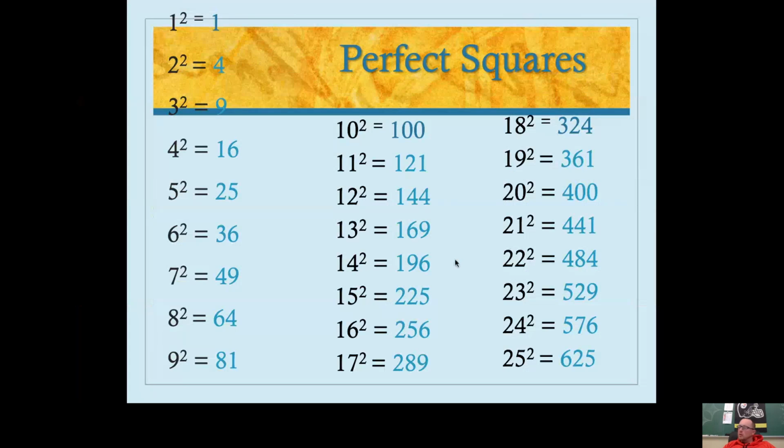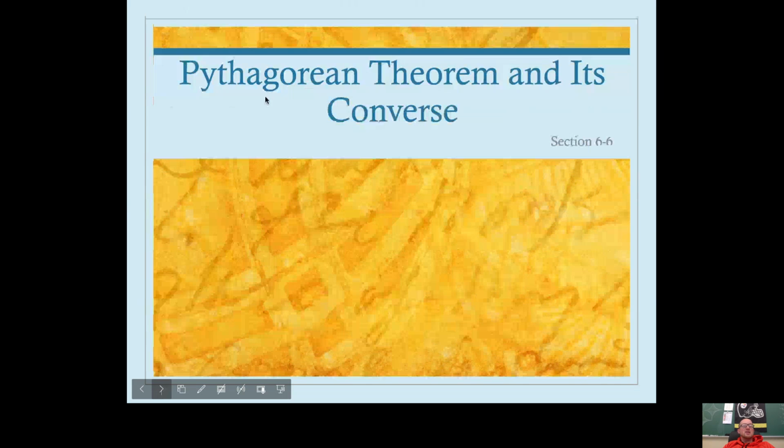This is part 2 on our lesson 6.6 on the Pythagorean theorem. We talked last video about these perfect squares and how important this list is. This list is in your files section for lesson 6.6 as a PDF. Really good idea to print this out if you're capable. Have these numbers in front of you when you're working on these problems. It's really, really important. So this section is on the Pythagorean theorem and its converse. And this is my favorite section in the whole course.